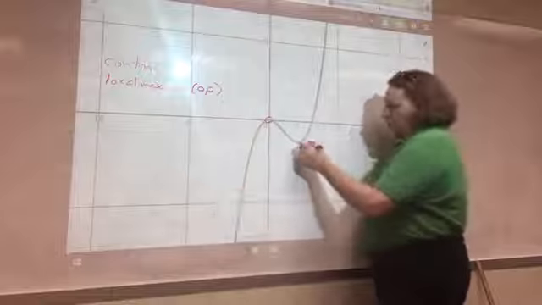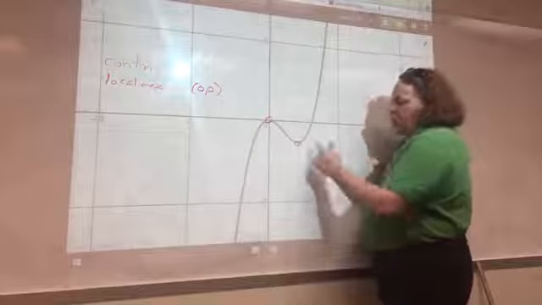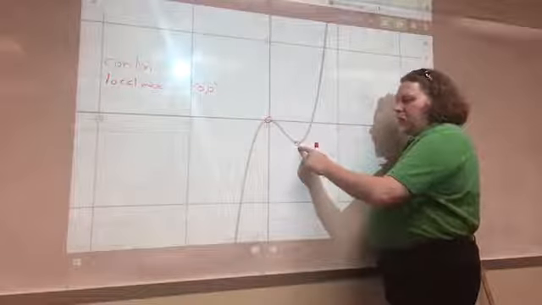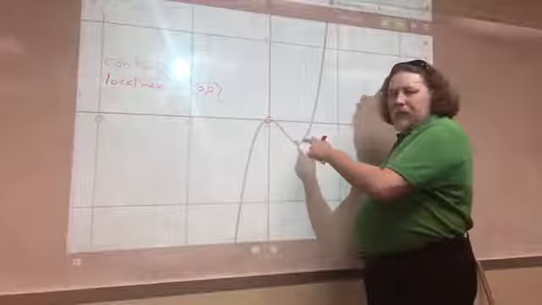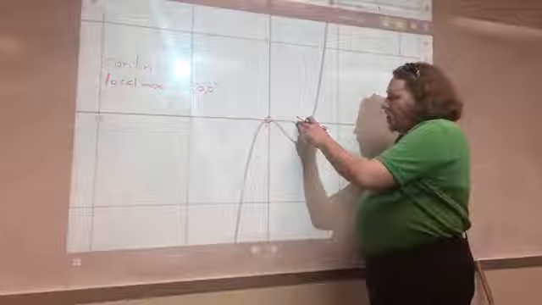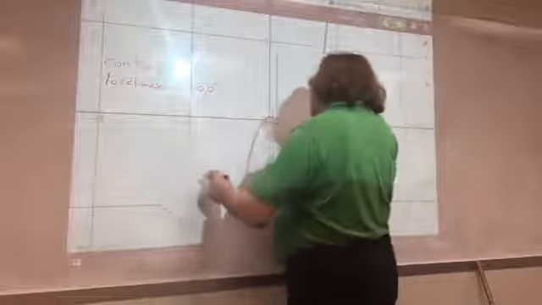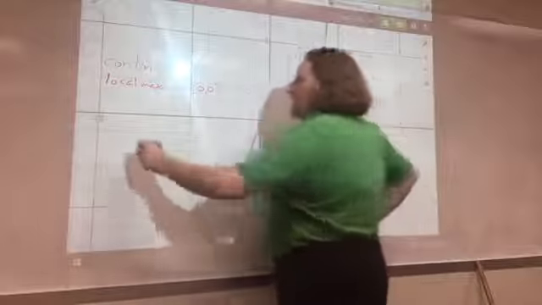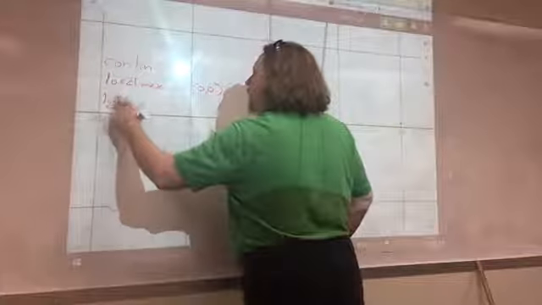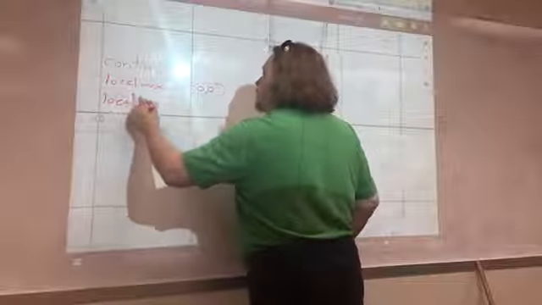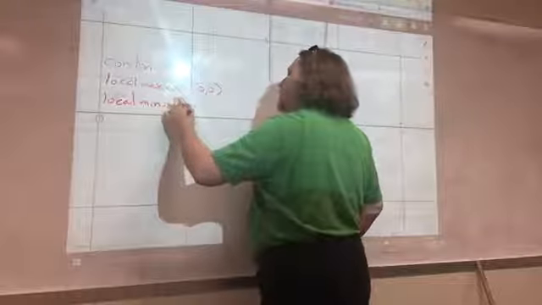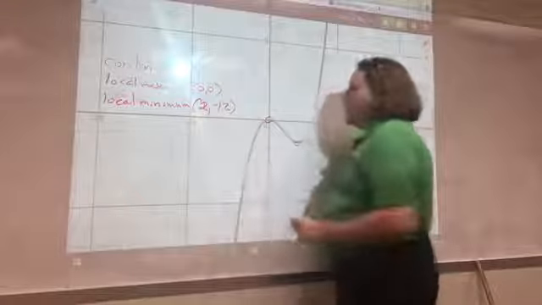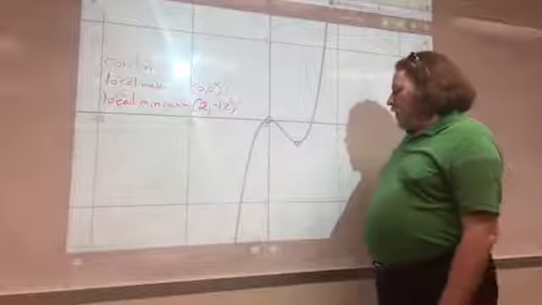I also notice the graph has a minimum right there. And as I count the squares, that's 1, 2, down 1, and a little bit more. Now you can use technology to get more exact, but at the moment I'm just going to estimate and say that that's about 2, -1.2. That's a minimum because it's the bottom of a valley, but the graph does get lower, so it's local, not absolute. So I have a local minimum at 2, -1.2. Right? What else is there to say about this graph?